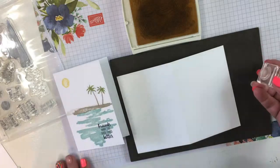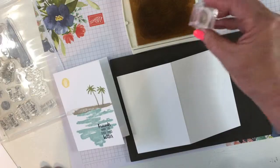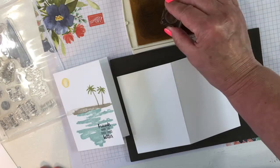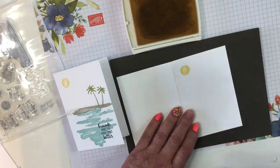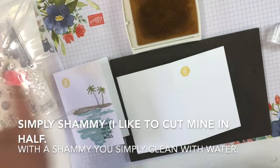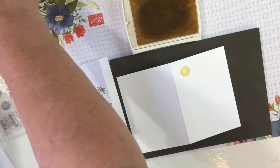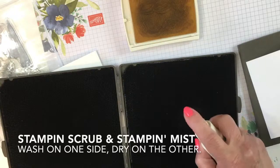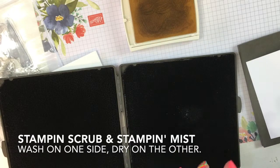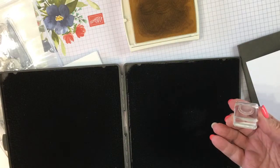And here's the big tip for when you're stamping. Don't rock your stamp when you're inking it, and don't rock your stamp when you're stamping it. Otherwise, you end up with ink on your block. And see, I just stamp. Okay, and then you can clean your stamp either with a little scrubber, or this is called a Stampin' Scrub. You spray and then you scrub. So either the little foam or the Stampin' Scrub, either way works.